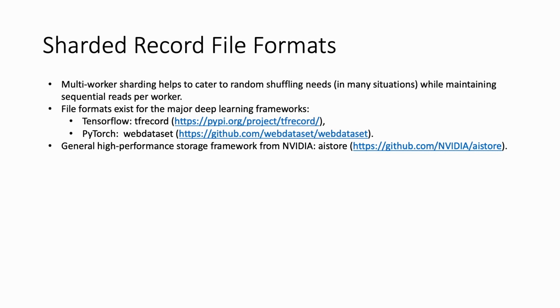Sharded file formats are a great solution to the data storage and random iteration problem in many scenarios. Sharding means that a dataset is broken up into multiple pieces, the shards. Several of them can be read in parallel by multiple workers, with one worker per shard. Each worker can read its own shard sequentially, while a control process can query random workers when new data is required. This leads to a certain amount of randomness, while maintaining efficient sequential reads per worker.